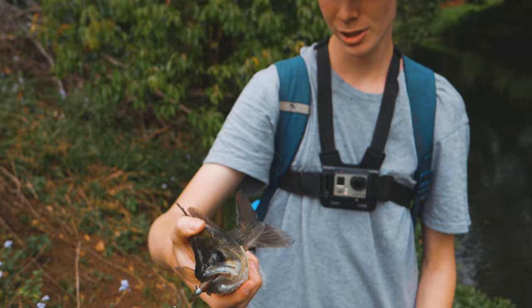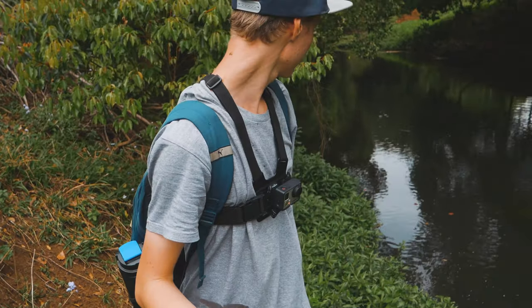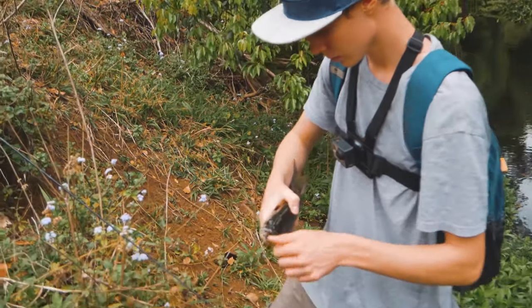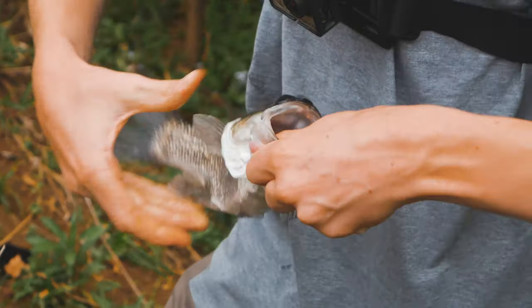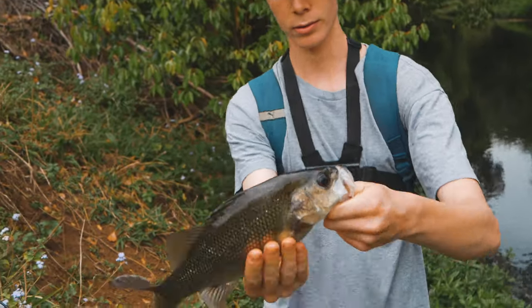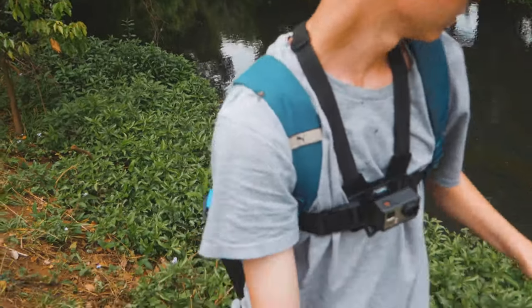Such awesome fish. Skinny water bassing at its finest. Really shallow little creek here. Plenty of weeds and cover, and this guy just came out and hammered it. Awesome fish. Unhook him. There you go, second fish of the day. Probably about a little, look at this. Nice fish. Give him the release.